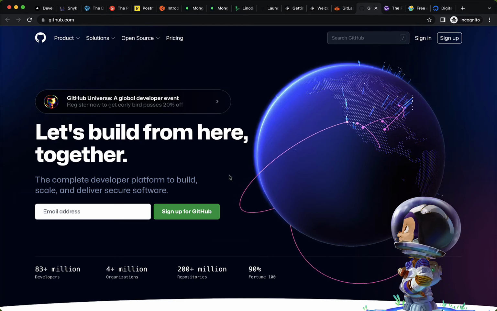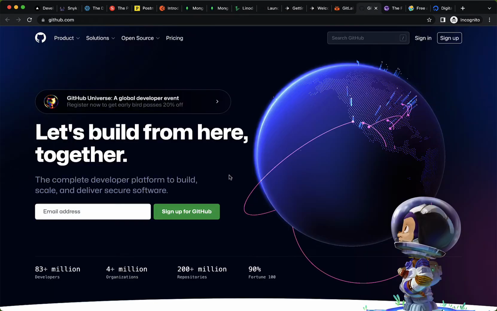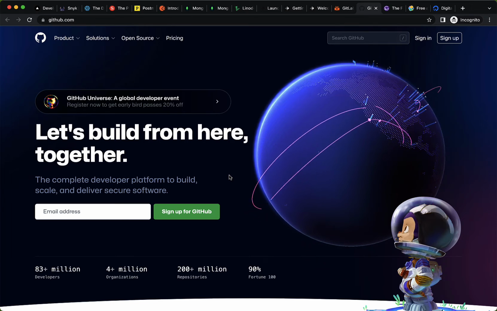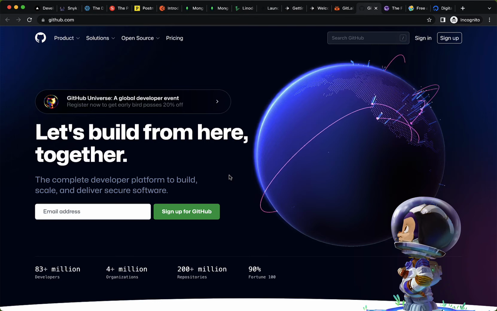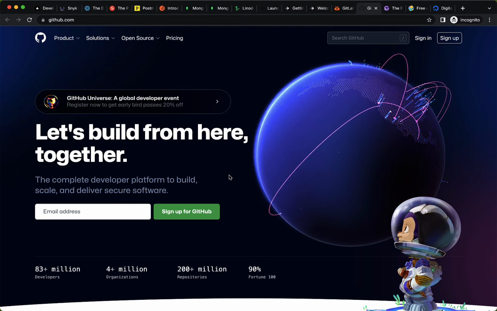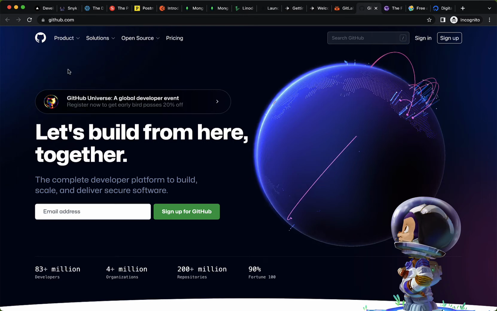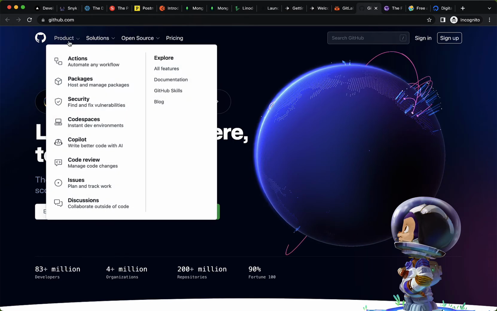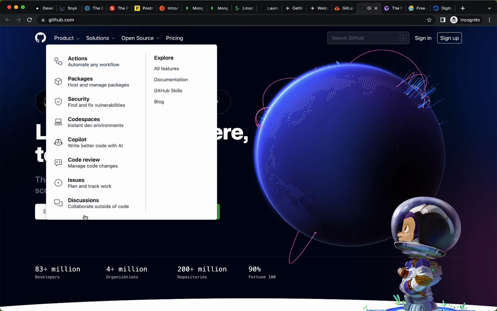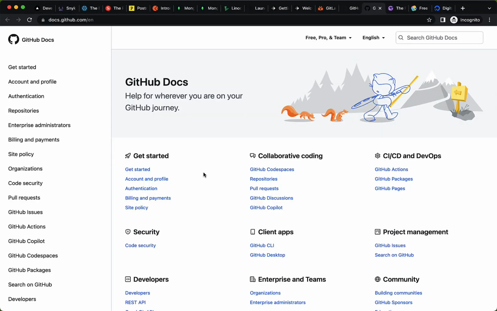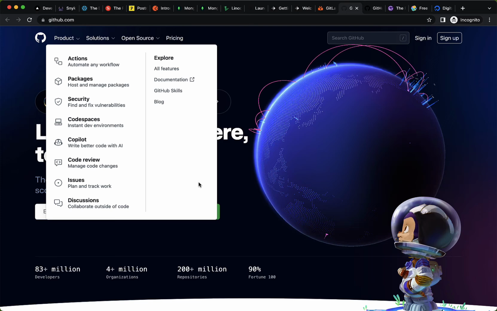GitHub now. Again, interesting, both GitLab and GitHub do not have developers or docs in the global nav. Might be because they know that that's their entire audience. That's one guess, but let's see if we can find our way to the GitHub docs here. Not under product. Oh, it is. It's sort of a secondary. You've got all the products, and then, oh, by the way, here are some docs off there from the products.